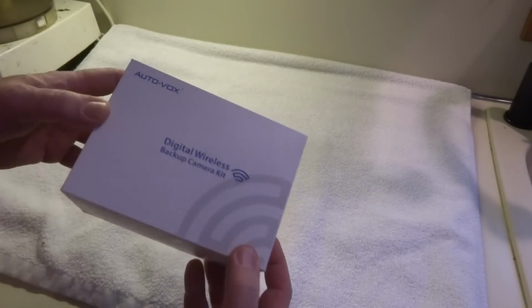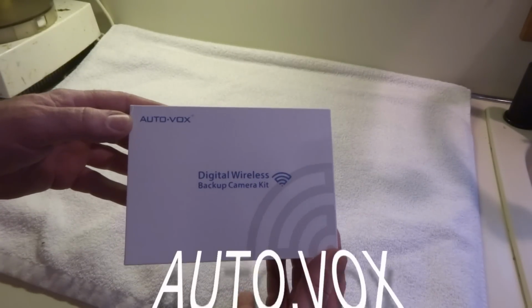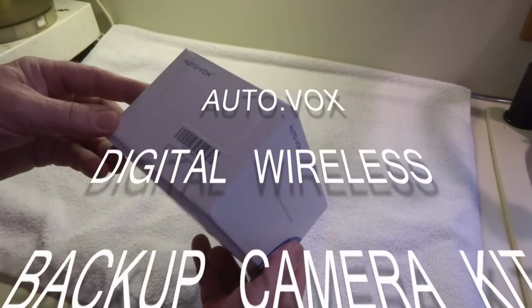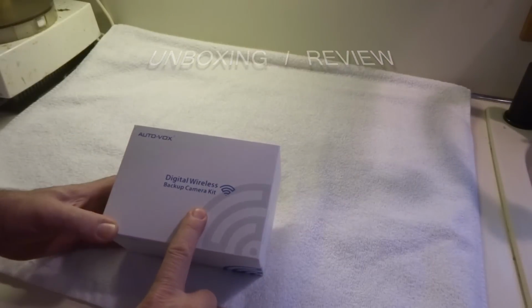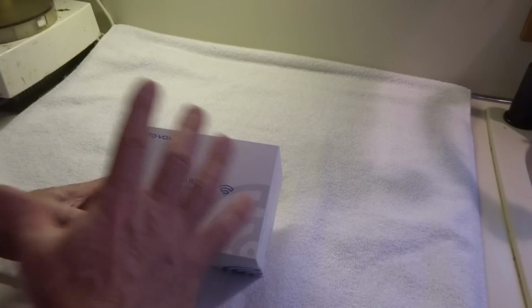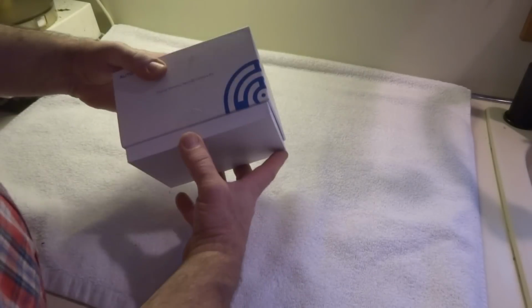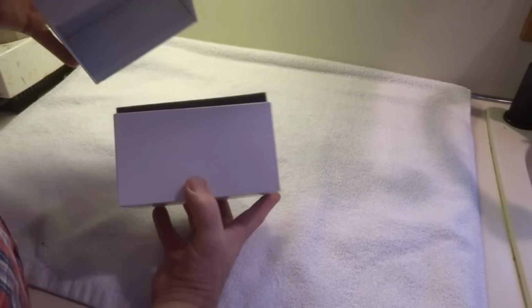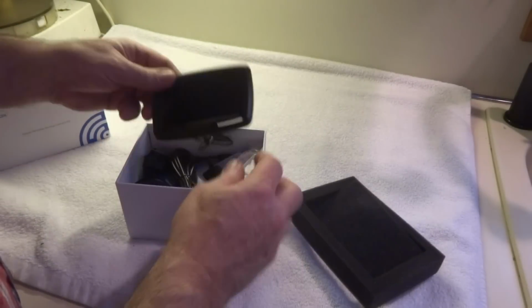Alright guys, I'm going to do a quick little review of this backup camera. Some guy sent me one, wanted me to do a review of it. I am going to use this on my John Deere 318. It's got a snowblower and a cab on it, and I am going to use this for the backup camera on that because it's kind of hard to see back there. So he wanted me to do it. I did open it before, looked at it quickly. I'll take the stuff out and show you.